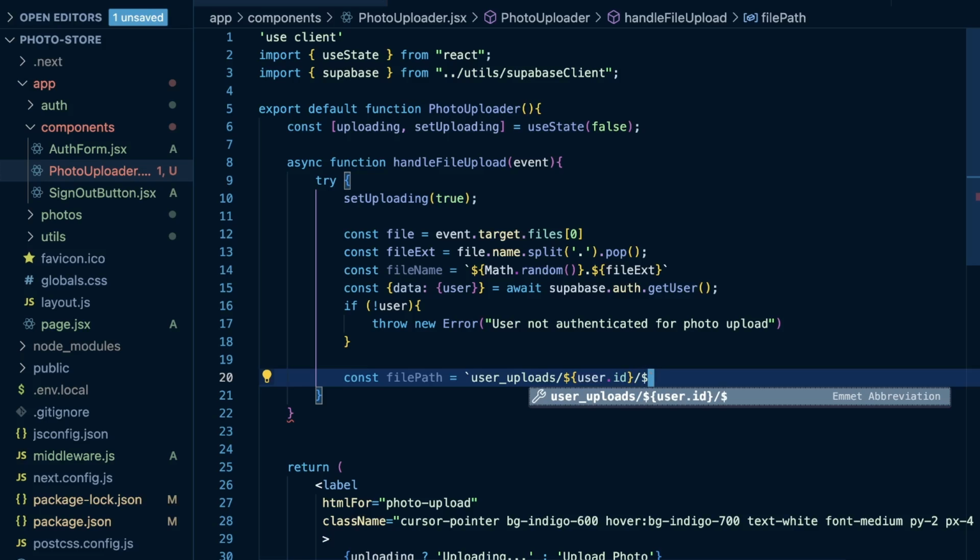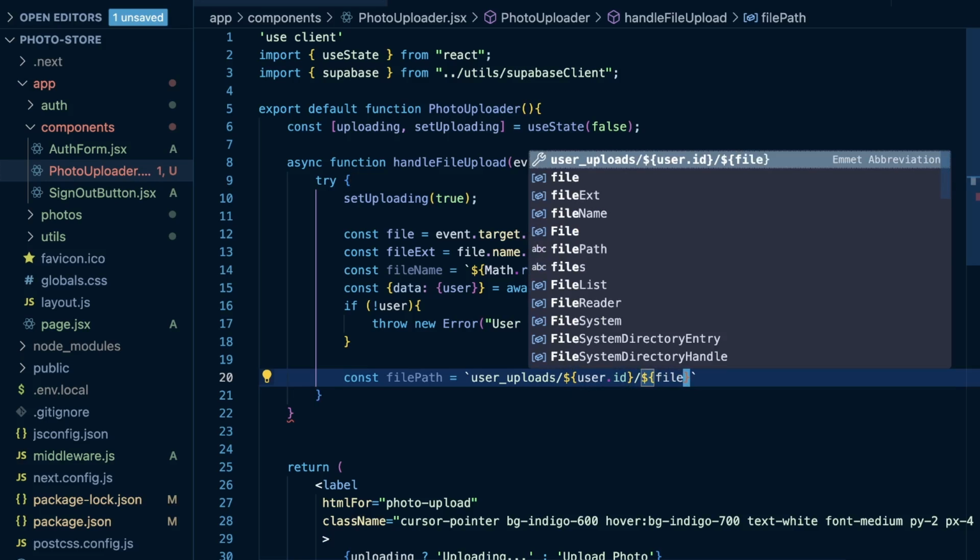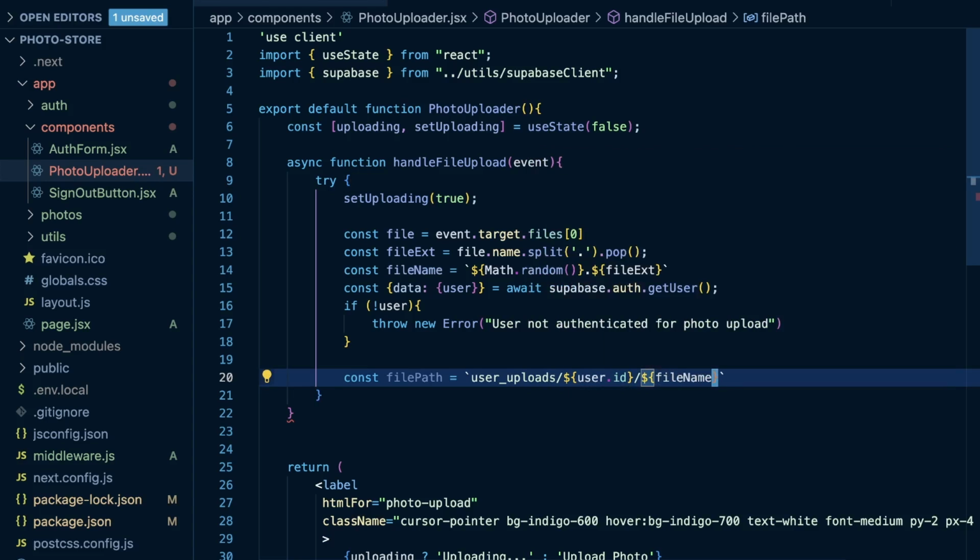So dollar sign curly brace fileName. So effectively, we're getting our currently authenticated user, and then the file path that we're going to upload is at user uploads/the user's ID/and then the file name that they're trying to upload here.